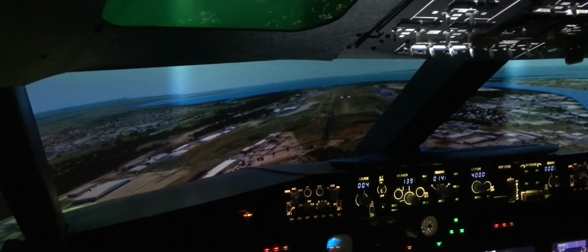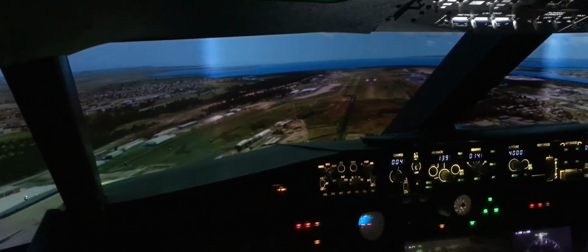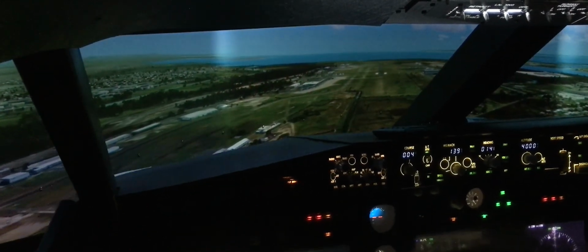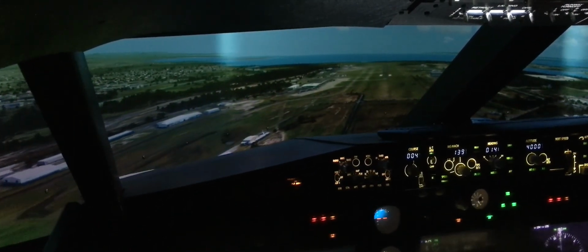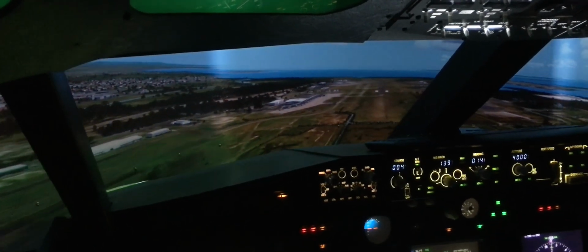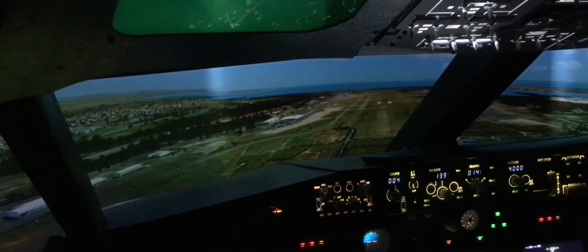Keep your wings level. Looking good. Just hold in there. And we're going to do a left turn in about another 5 seconds. Out now. Just a quick turn left. That's it. Level your wings. Hold in there. It's looking good.